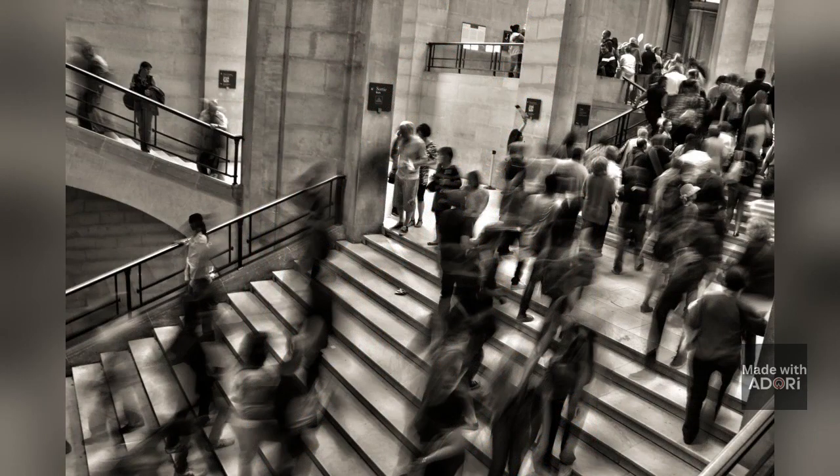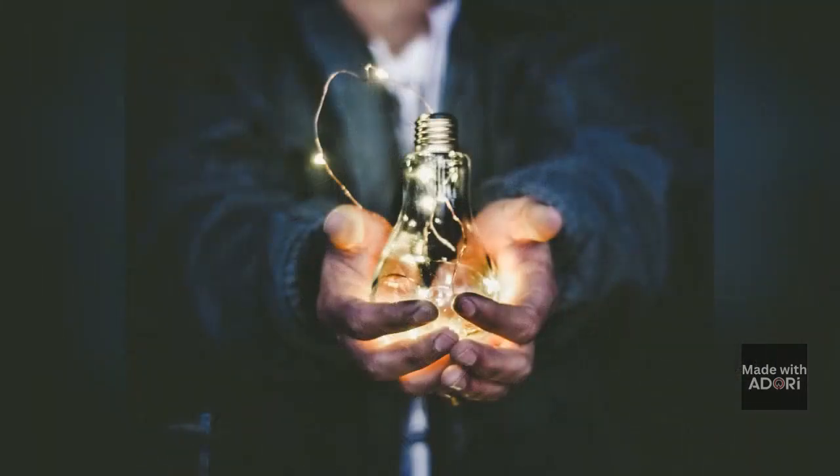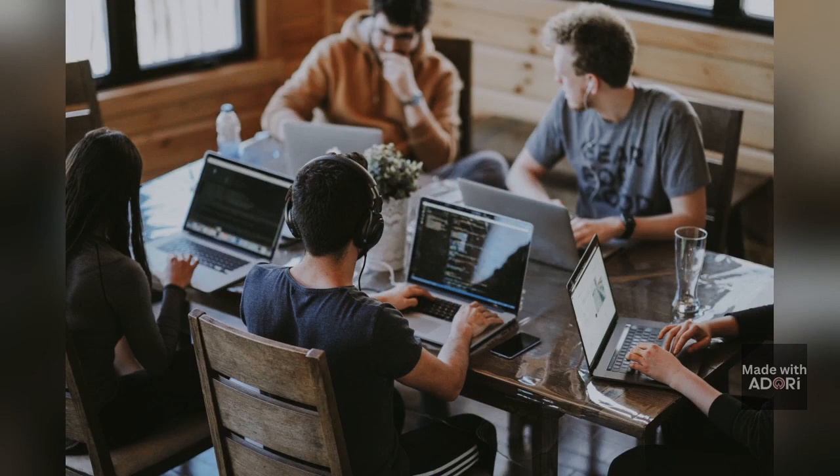One important aspect of ethical decision-making is taking into account the values and principles that guide the entrepreneur's behavior. This requires entrepreneurs to have a clear understanding of their own ethical framework and the ethical standards of the industry in which they operate. By aligning their decisions with these values and principles, entrepreneurs can create a strong ethical culture within their organizations.